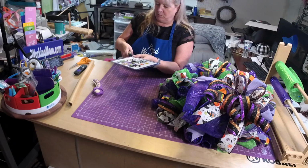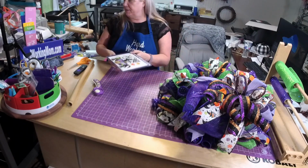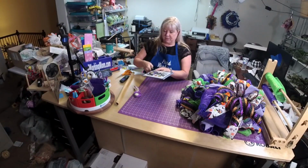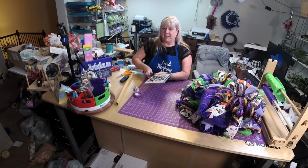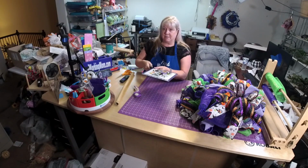Will the curl stay only if you used wired ribbon? So yep, that's pretty much yes. If you use unwired ribbon, you really have to put some kind of stiffener on it to make sure it does that.